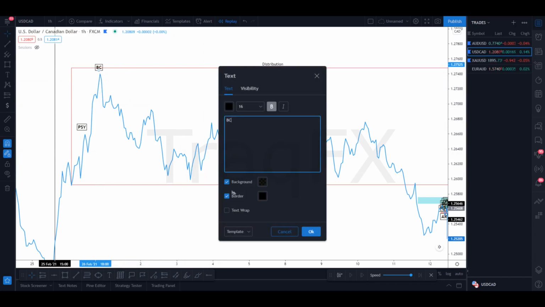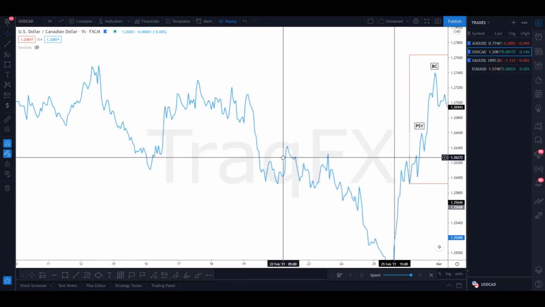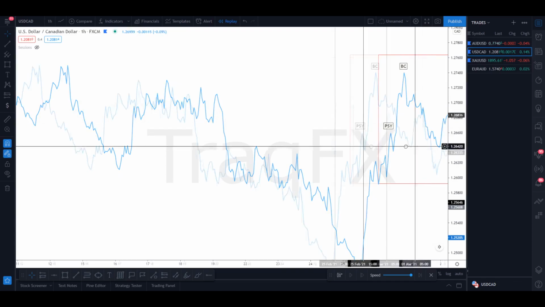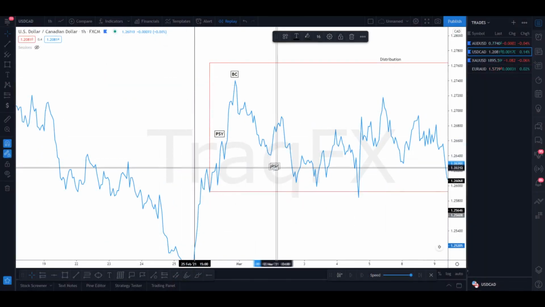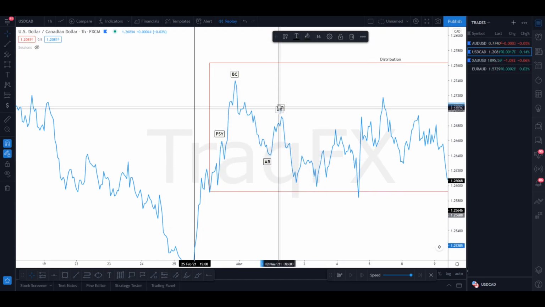So really what you're doing is you're just looking for the odd one out. You're basically waiting for patterns to break. This is the current pattern. This is what happened, and all we're doing is labeling what happened. So this is the buyer's climax. Now after the buyer's climax, we're supposed to be seeing an automatic rally. This is the AR. Technically this is the AR and this is the ST.